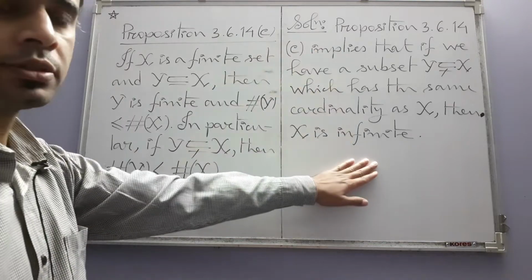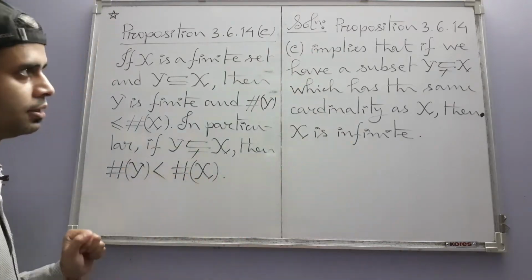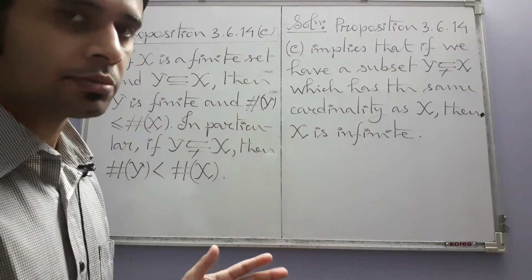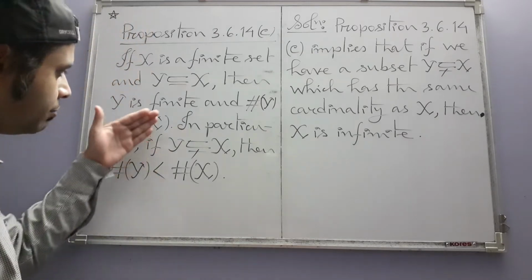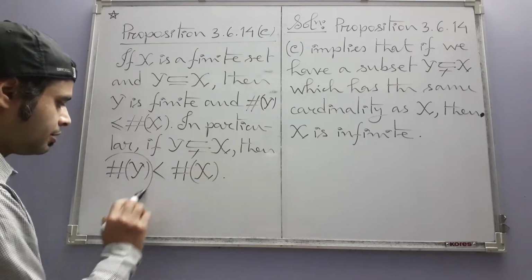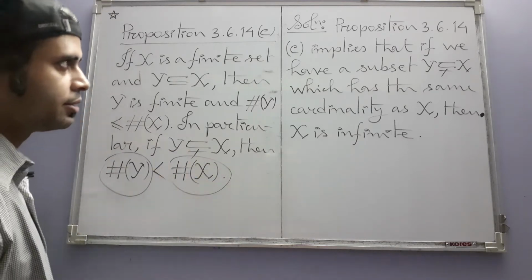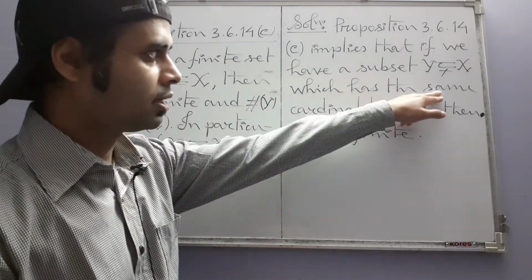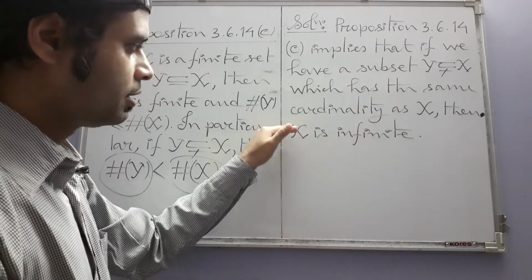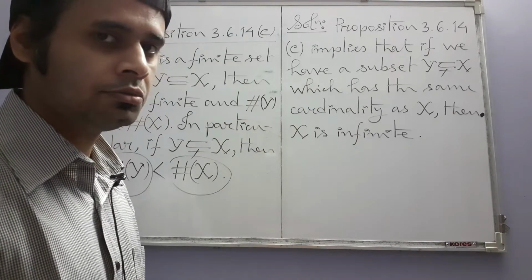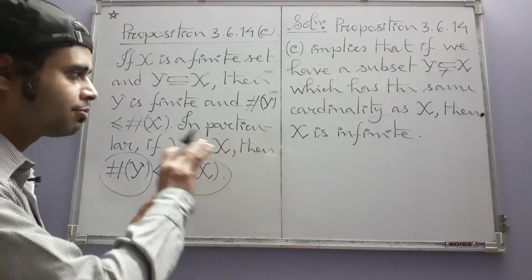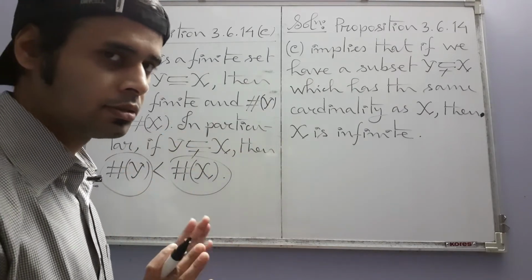So how are we getting this conclusion? The thing here is this. We want to conclude that X is infinite. Say it is not, that means suppose it's finite. Then according to this result the cardinality of Y should be less than the cardinality of X. But that directly contradicts this hypothesis that they in fact have the same cardinality, and that's why our supposition that X is finite would be wrong, and this is why X is infinite. Okay, so this half of our if and only if claim is over.